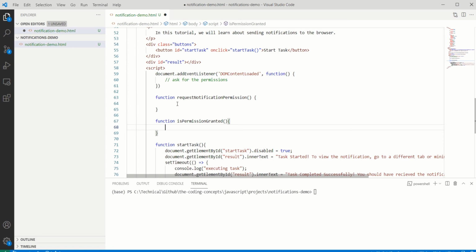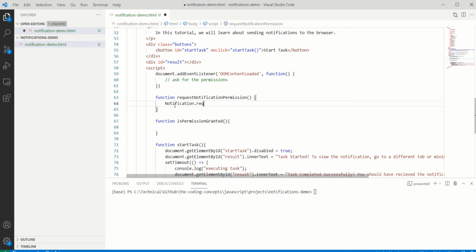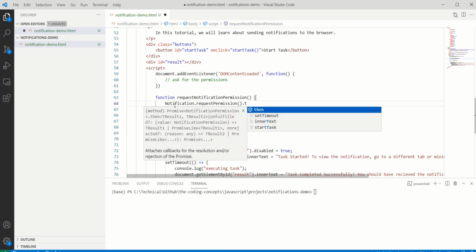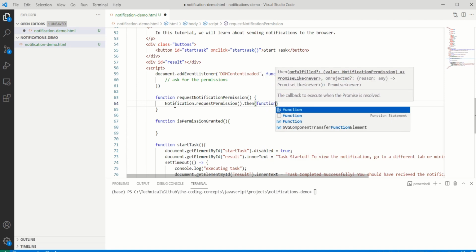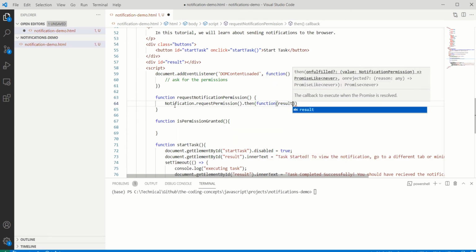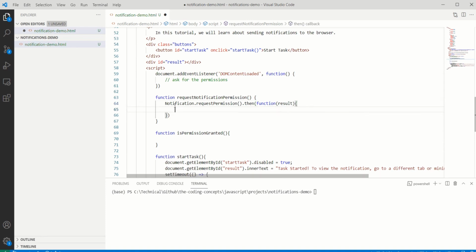To request the notification permission, I would write Notification dot requestPermission, and I would execute this then function, and I would just log whatever permission the user has selected.